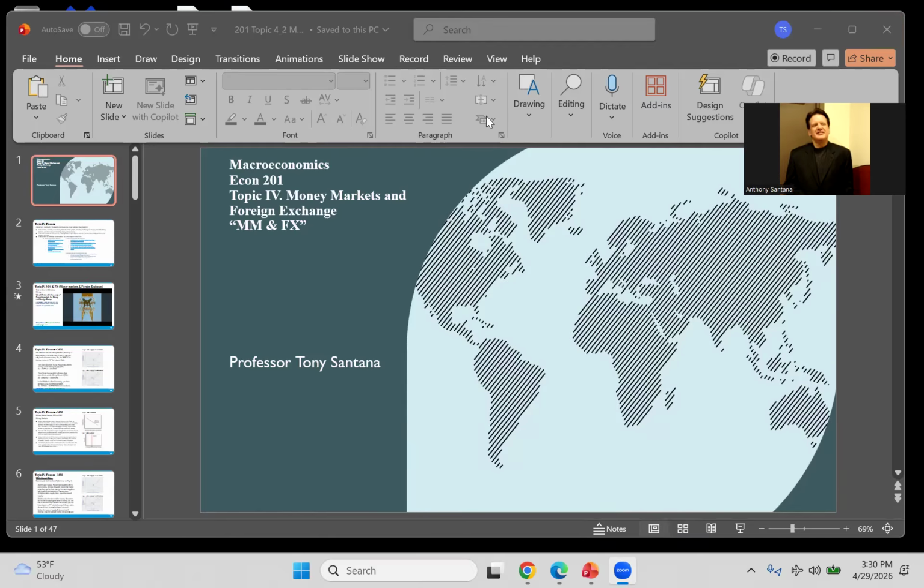So we're moving beyond GDP, for example, for a particular country. And in macroeconomics, we also cover very large markets. So we're going to discuss the world market for foreign exchange. Foreign exchange is just the same FX as we abbreviate.